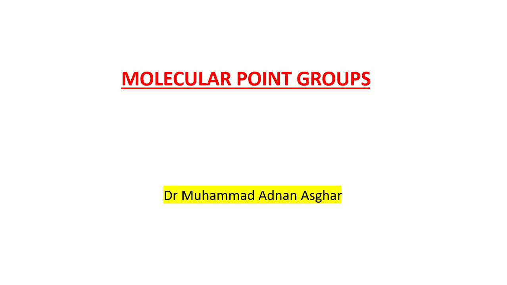Dear student, so far we have discussed and learned many things about molecular symmetry, in which we interpreted different molecules, and we learned how to find different symmetry elements as well as operations in a particular molecule. Moreover, we have also discussed how to construct a multiplication table, and in the last lecture we also learned something about point groups. Today I am going to discuss some more details of point groups.